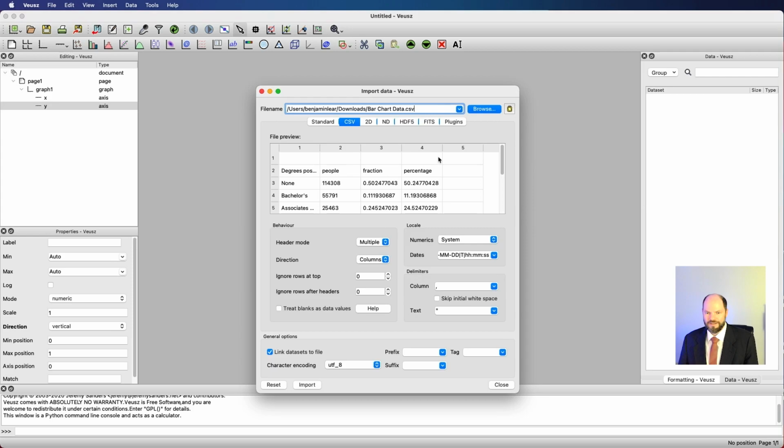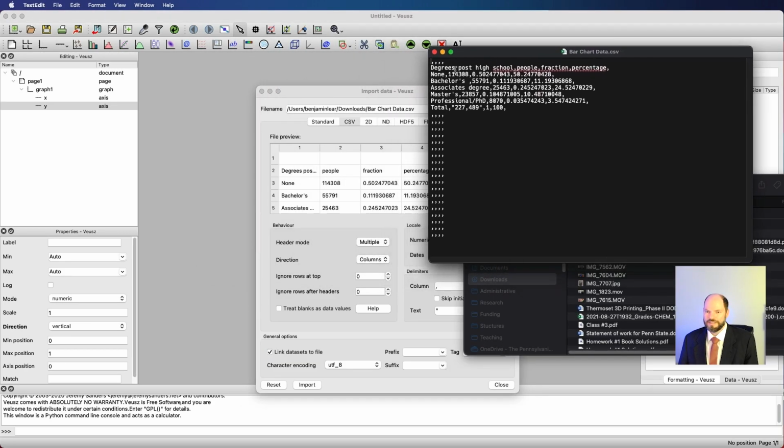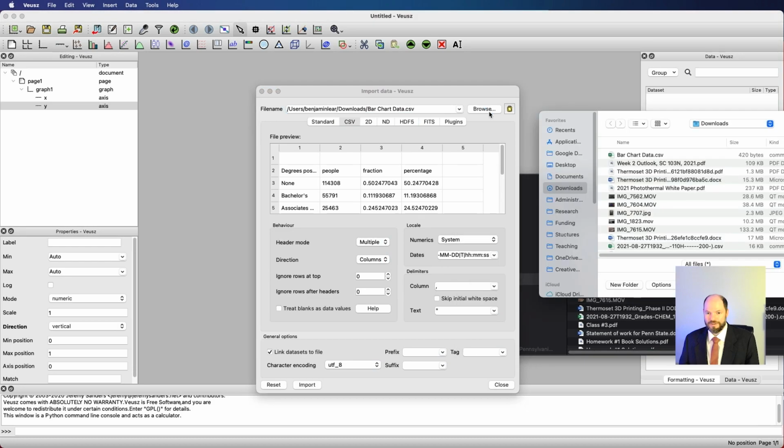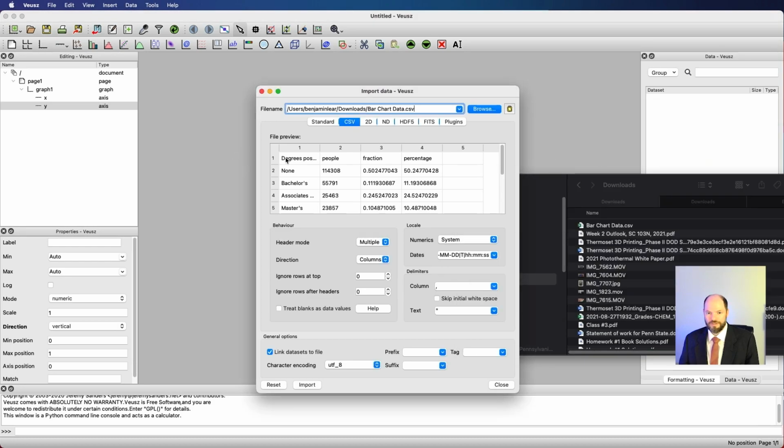There was this row up top, and the row up top is empty because if we go back, there was a blank row at the top that was just commas. And that's what is happening here. We didn't see it in Excel, and sometimes things like this can happen in Excel. And so you have a couple options. One is to just come in and manually edit this. I could say, go ahead and delete all of these and save, close this. Now if I browse and double click on this, I no longer have that issue.